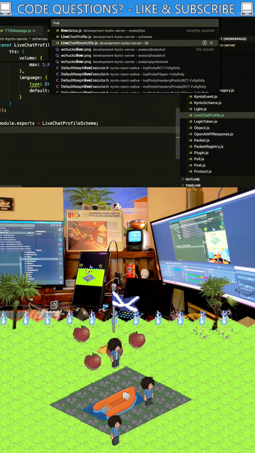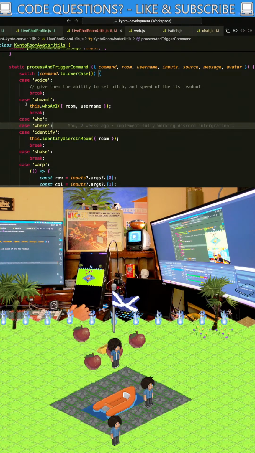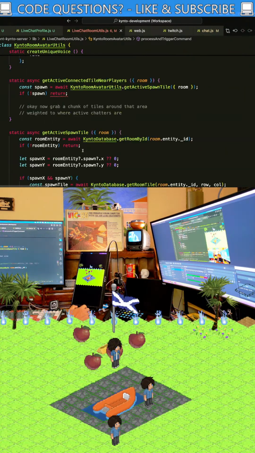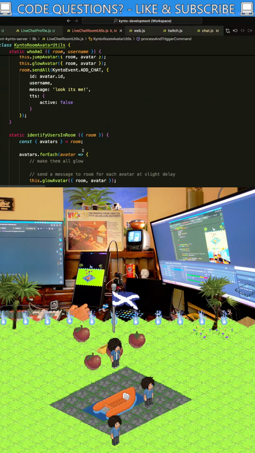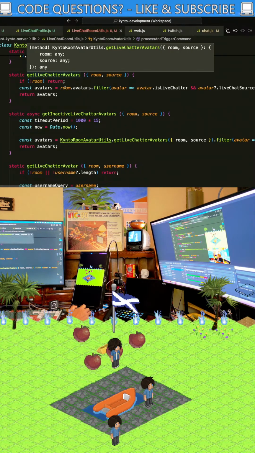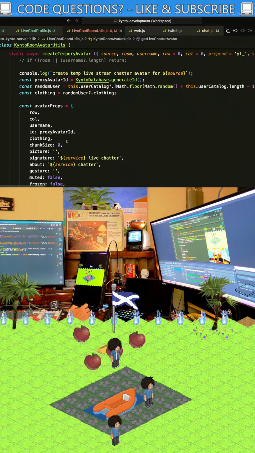Well, there's two things we need to change here now as a result of this. Here's a list of some of the commands you can trigger. So I'm looking for the logic when I call this get live avatar chatter. If an avatar doesn't exist, it creates a temporary one.